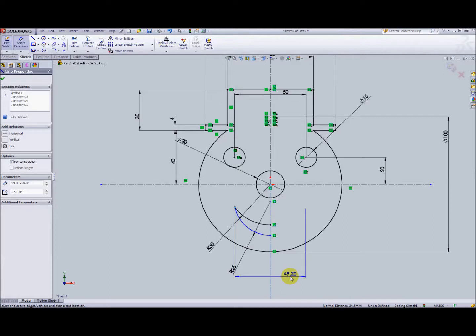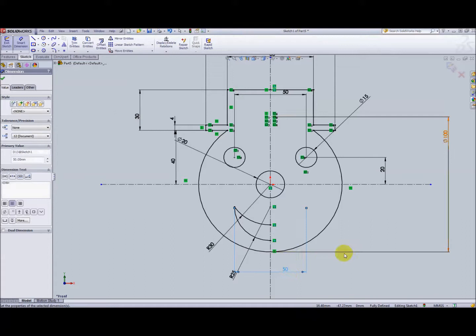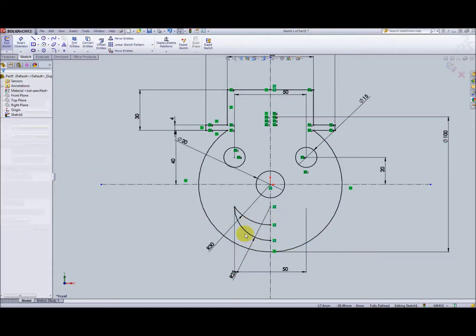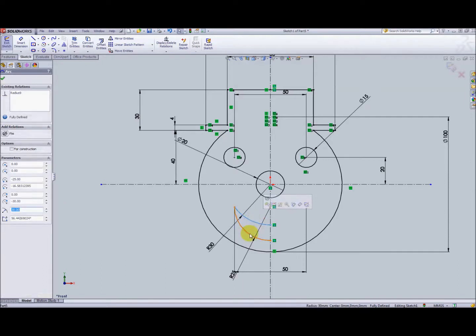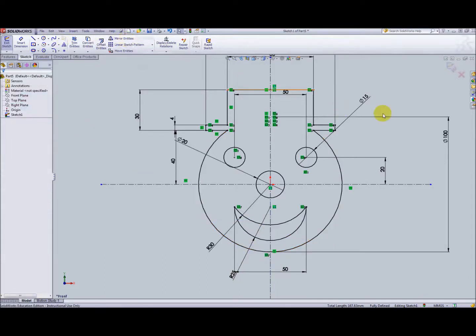Once we mirror the other side of the mouth, it will make more sense, but we want that to be 50, so let's just call that 50, and you can see those two bits of the mouth are now fully defined, and all we need to do is select them. We're going to use Control, select both of those and the center line, and mirror the entities, and there you have it. That's our smiley face.